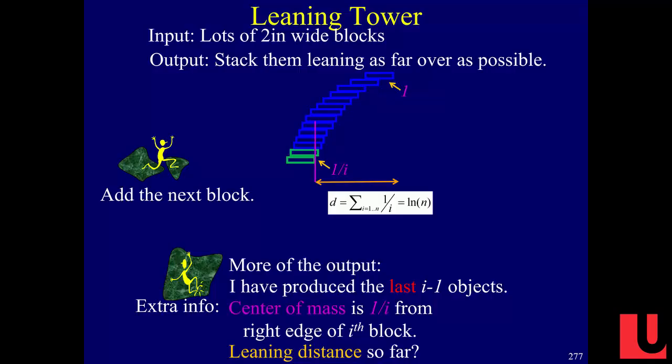Now, similarly, if these were shrinking just a little bit faster, certainly if they were going down 1 over 2 to the i. But if they were shrinking a little bit faster, for example 1 over i squared, then the sum would be dominated by the biggest guy, and you would get a constant. But this sum is just teetering between those. And it turns out that it adds up to the natural logarithm of n.